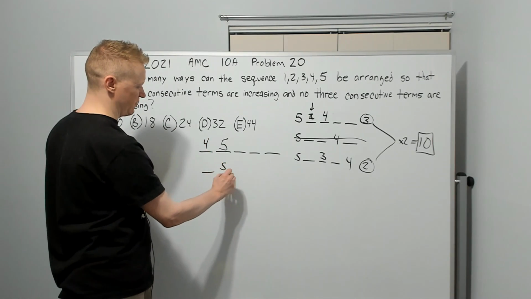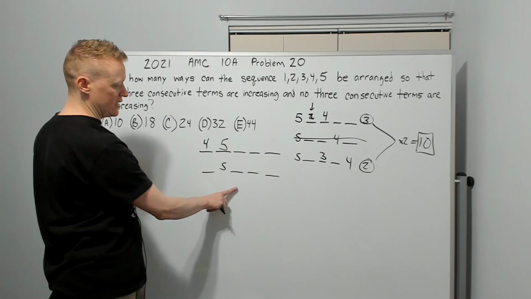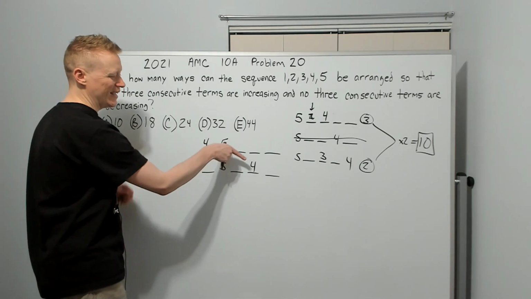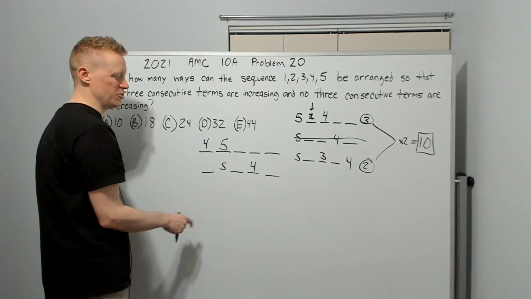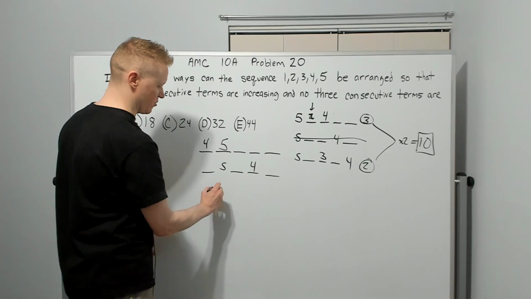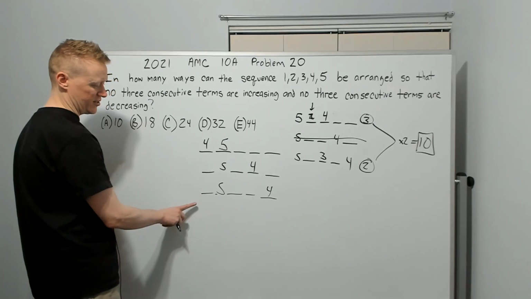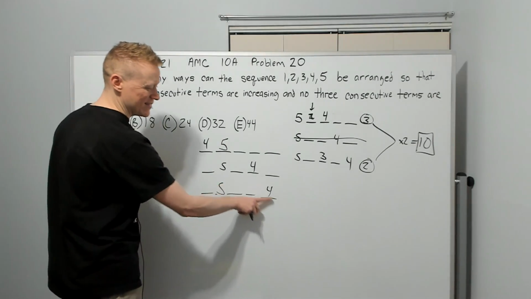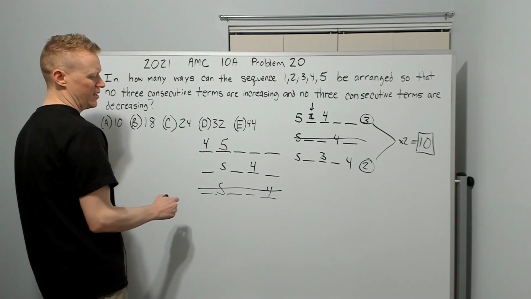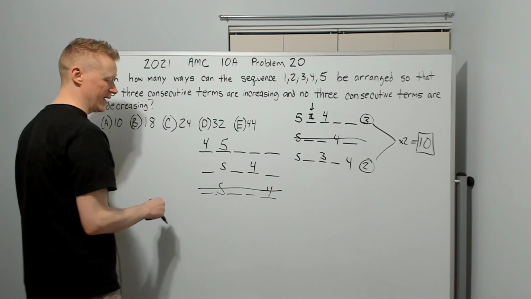I could have 5. This is now going to always be increasing, decreasing. It would have to go here to increase to 4. It cannot go in the 4th position, right? So if I put 5 blank blank 4, you're going to have a problem because you increase, decrease, increase, decrease, and nothing can do that, kind of like we had over here. In fact, you could probably say that when 5 and 4 are 2 apart, it's not going to work either.